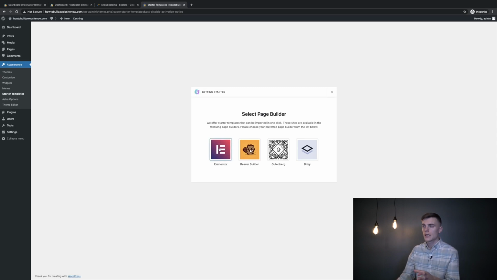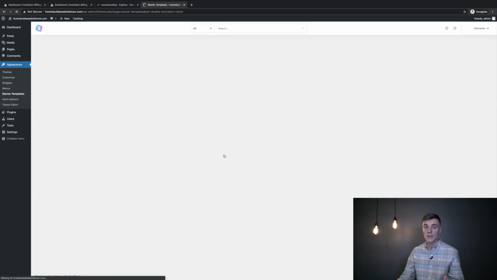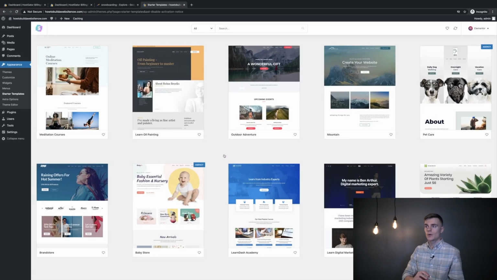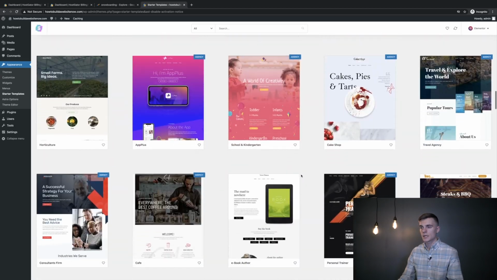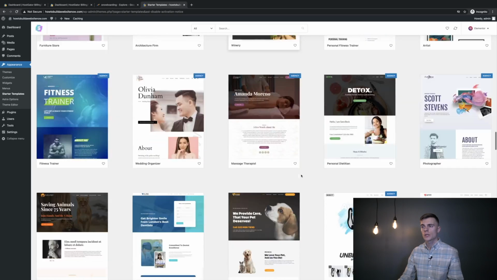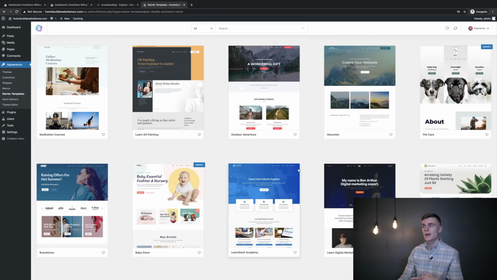So here you're going to have 4 different options. You will have Elementor, Beaver Builder, and the other 2. I'm not a very big fan of any of those except Elementor. I think Elementor is a great start for a beginner. Installing this plugin will allow us to choose from one of the templates that is going to pre-fill all of that information that you would be able to see on all the websites in front of you. Just take a minute to appreciate how many websites would be available for you. The majority of them are free, but a lot of them you would have to pay for.